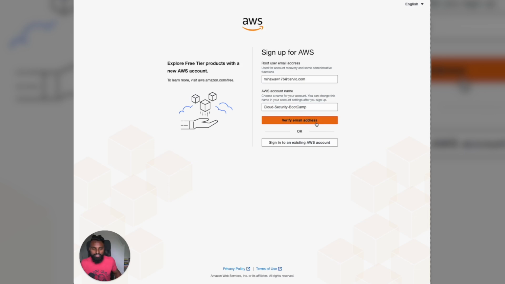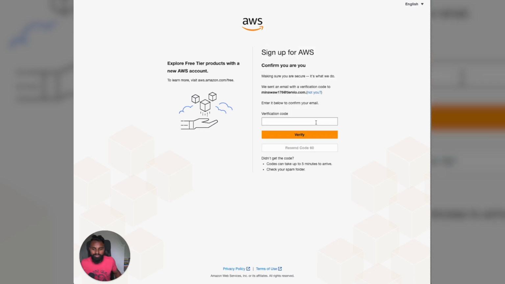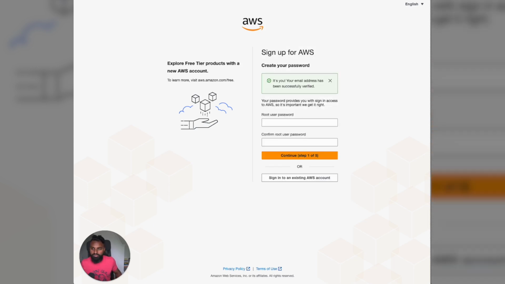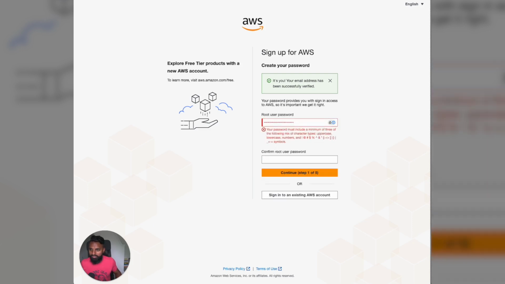So I'll click on verify email address again. That goes through validation. Now let me click on verify email address. That should send me a verification link. And as soon as it comes in, which it did, I'm going to click on it, and I have my verification code, which I can type in over here, 993950. Verify. Awesome. So now it's asking me for the password. Now I am going to use a complicated password, and I suggest you should do the same as well. Oh, looks like I don't have any uppercases. Let me just add some uppercases in there. Hopefully that should suffice the test.